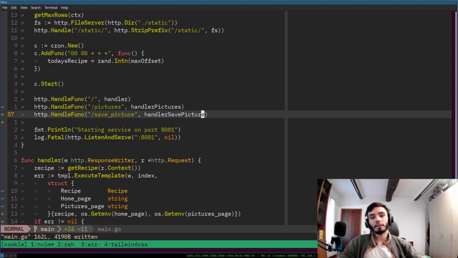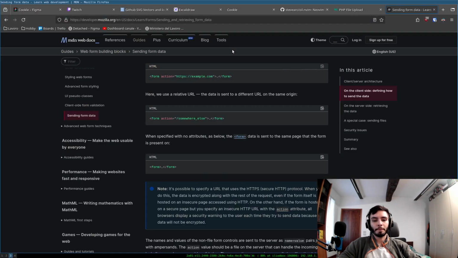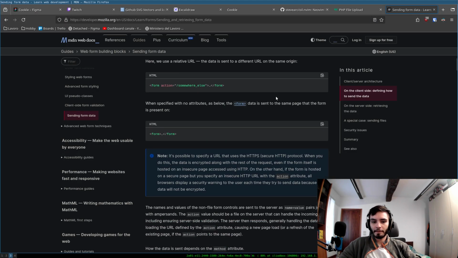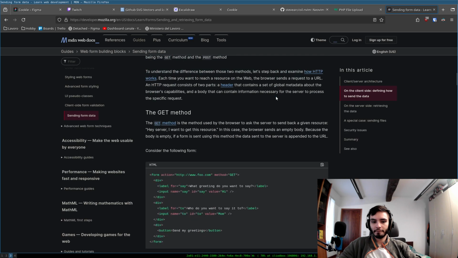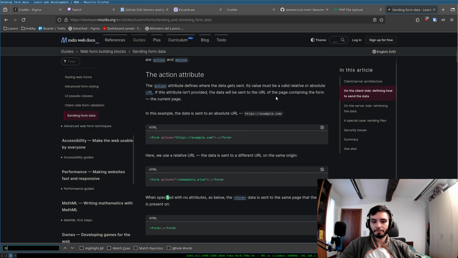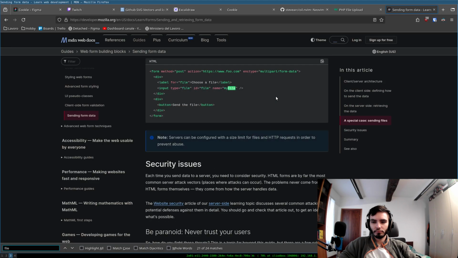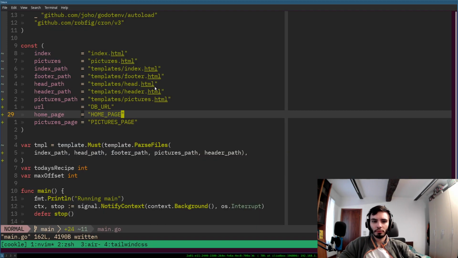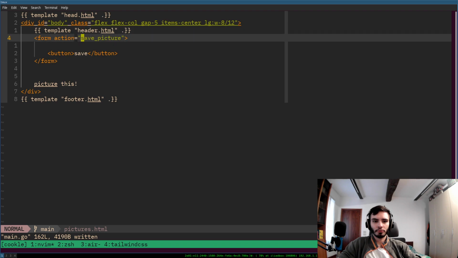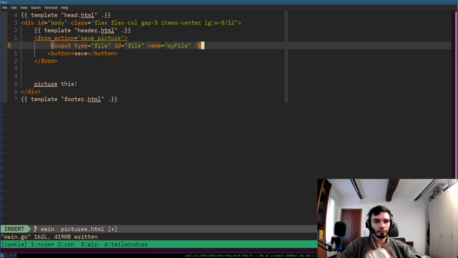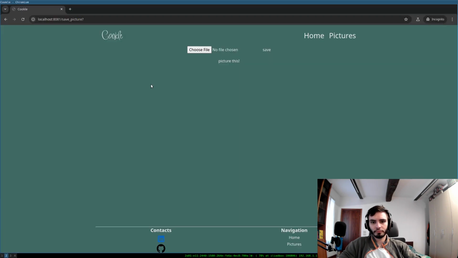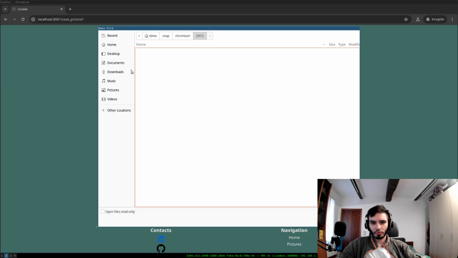Now let's get a file over here. I don't care about PHP input file, my file. This one. This is the good stuff. Choose a file.